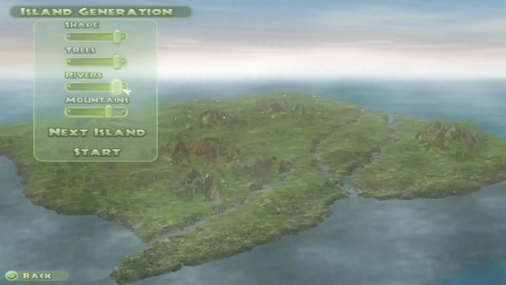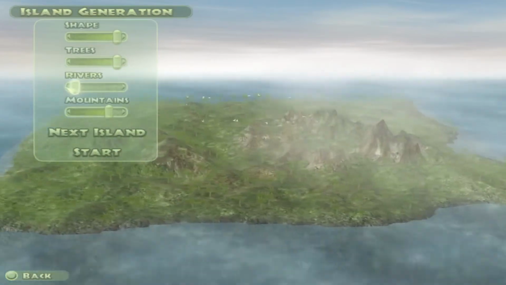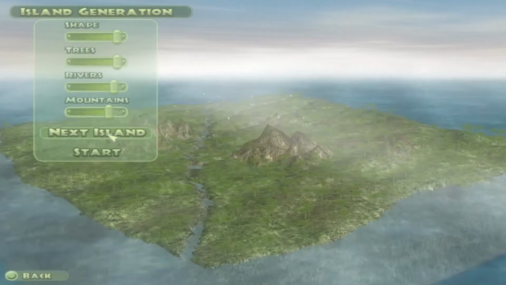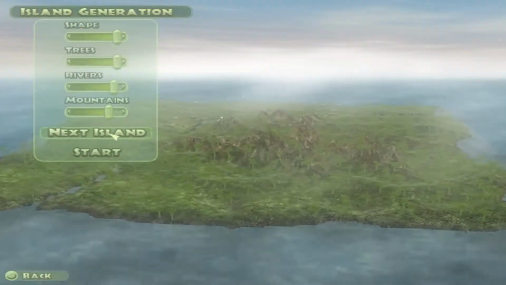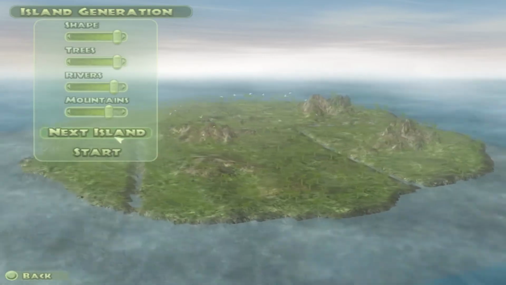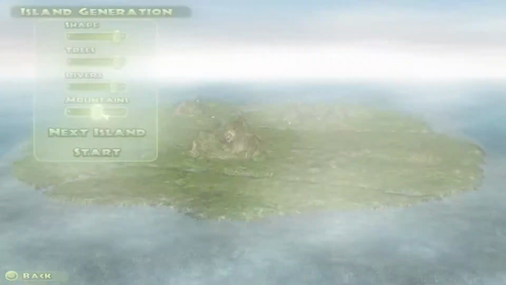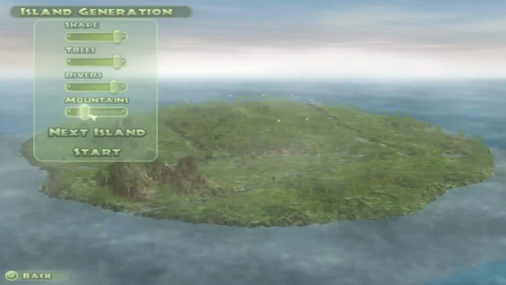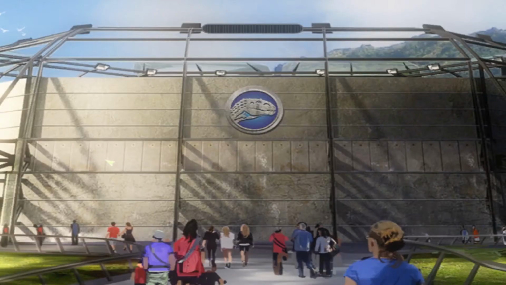Okay. That was John Hammond. Didn't sound like John Hammond, but John Hammond nevertheless. Find a nice island to build on, and a few rivers. I don't know if you can get marine dinosaurs in this or not. I'm not entirely sure. I don't think you can build on mountainous areas. That'll do. Let's start there. The Indominus Rex paddock, the one that was never finished.